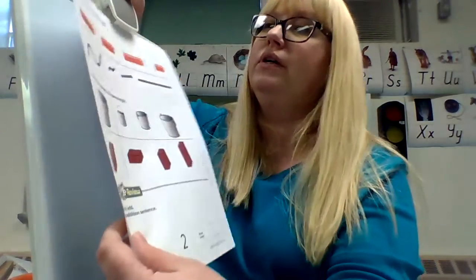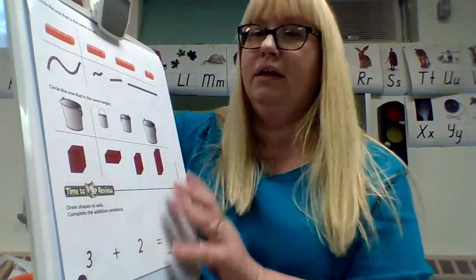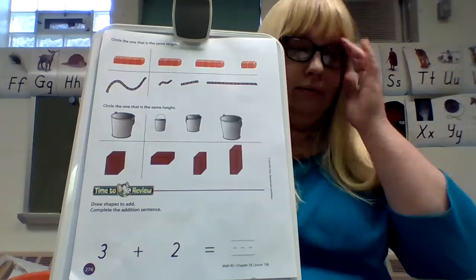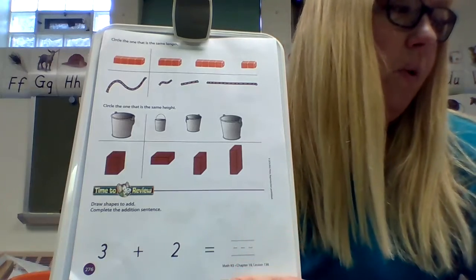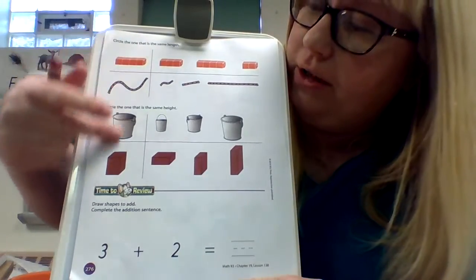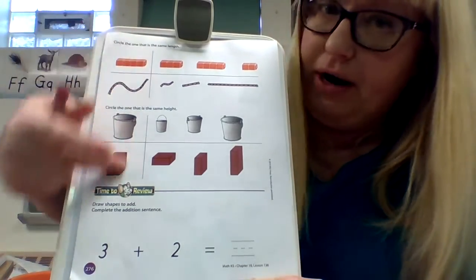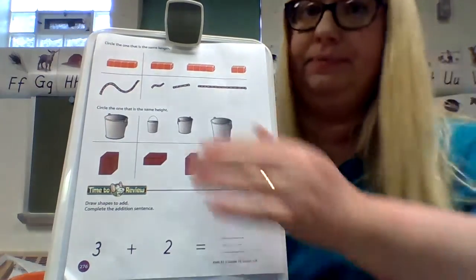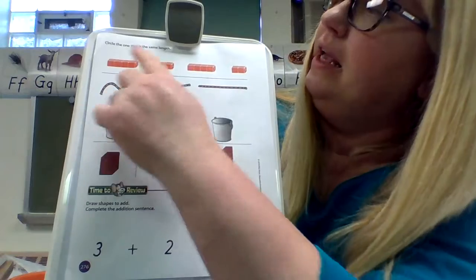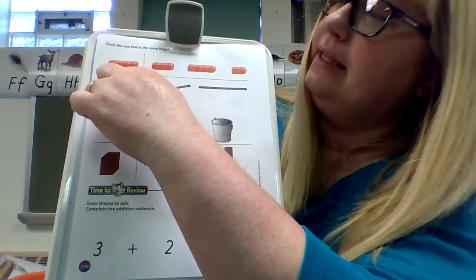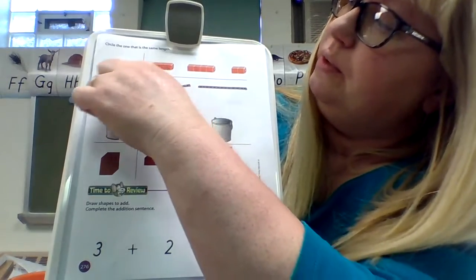All right. Let's turn this over, and you're going to look at your pictures here. It says circle the one that is the same length. Okay. You are not circling any of these in this first part. Do not circle those. Got it? Right, you're looking at this one, and you want to find which one of these is exactly the same as this, same length. Which one would be the same length?